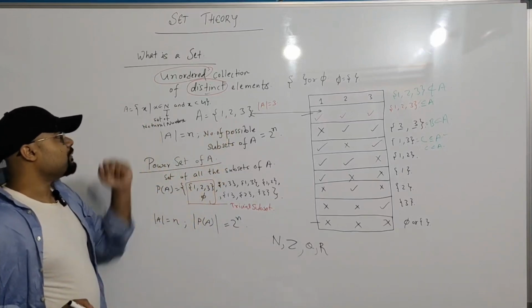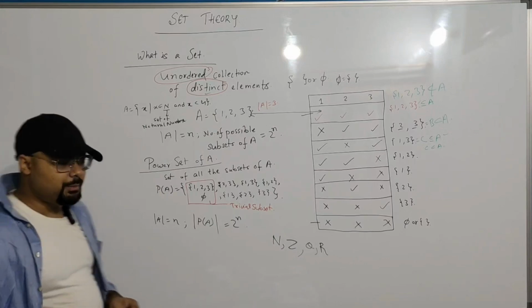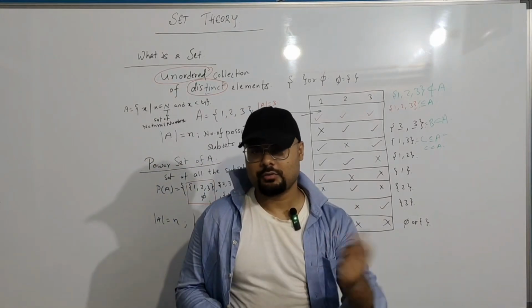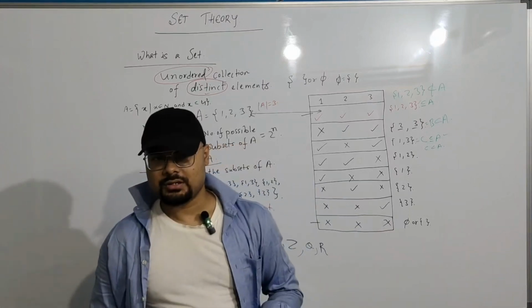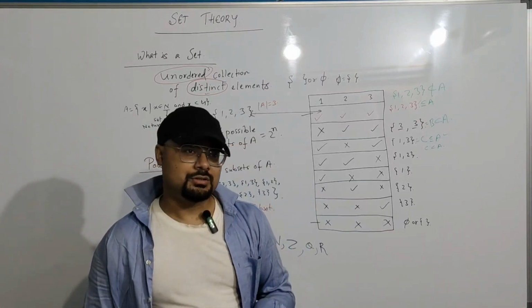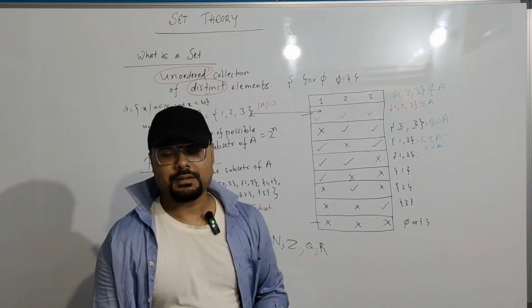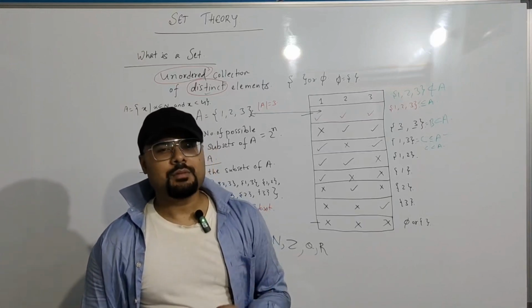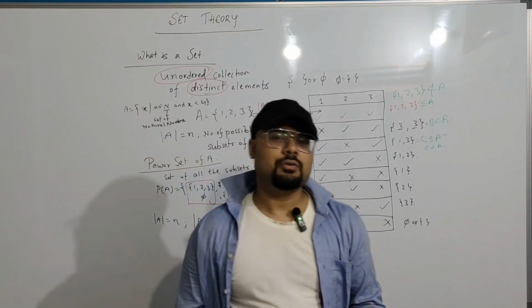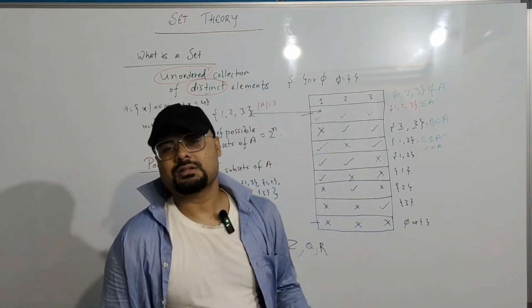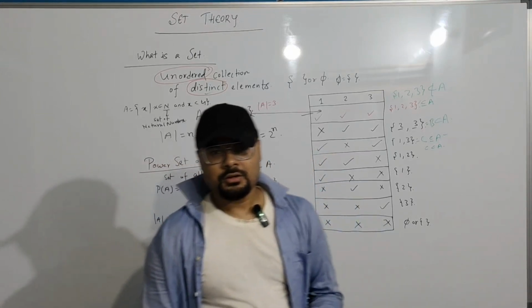The other notation is set builder notation, and there's another pictorial representation which is called a Venn diagram. In the next video, we will learn about set operations, and maybe the properties of sets. All of them are very self-intuitive. Self-intuitive means you look at the property and you are like, obviously it has to be like that.